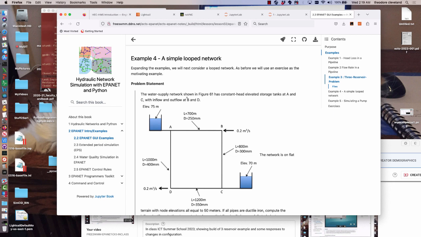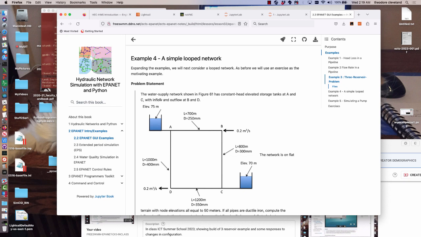So this will be our first example containing a network that has a loop structure in it. So this is fairly representative of practical networks. A very simple one. Simple in the sense it's not complex, but it's very much relevant. It has almost all the hydraulic pieces that you would encounter in any real network simulation.